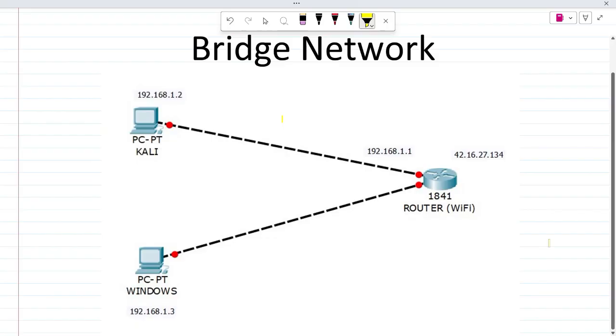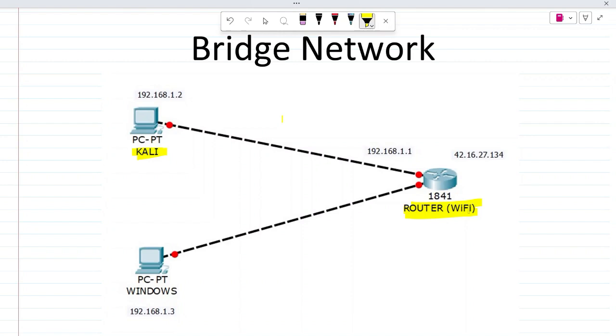Now we will understand the architecture of a bridge network. This is the same situation where we have a router or access point, a Windows machine, and a Kali machine which is installed in VirtualBox. So what a bridge network does is directly connect our Kali machine to our access point, regardless that we have installed our Kali machine on a virtual machine.